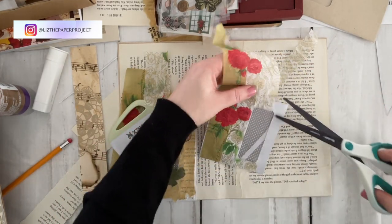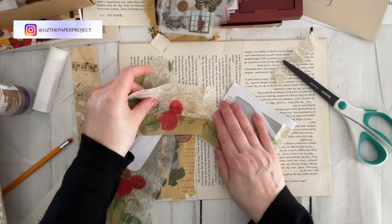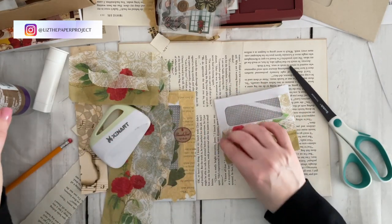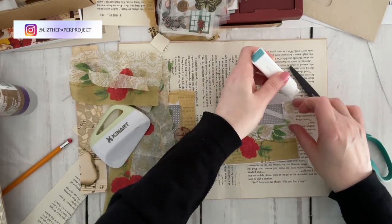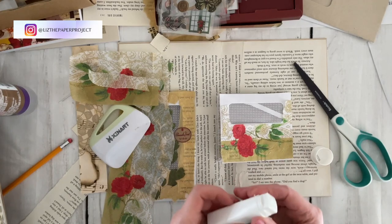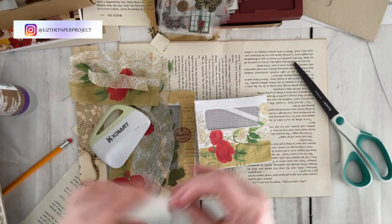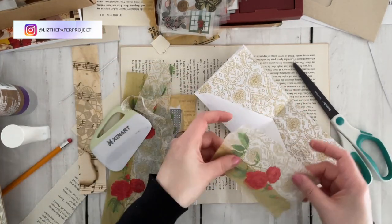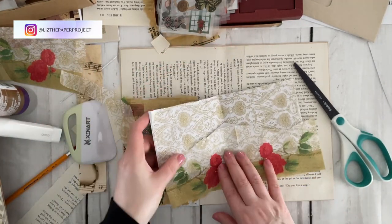I just remembered — in one of my last videos I shared some new-to-me tools. One of them was clasps that you can attach to your pages. Someone asked if they are permanent, and I found out they are not — you can actually remove and reuse them, which is fantastic. Anything that's a new way to bind paper, I am all for it. I'll link that video below — I'm really loving the idea of being able to clamp pages together and then remove and reuse the clasp.